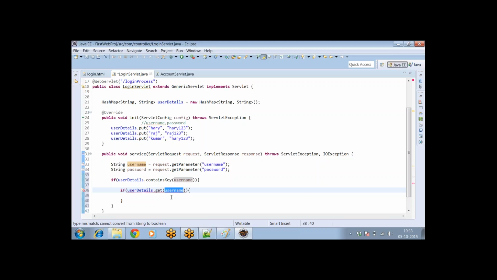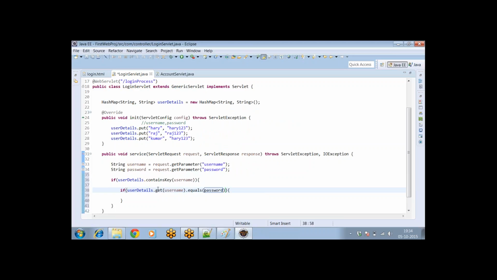Now we have to check whether this password which you got here is equal to the password supplied by the user.